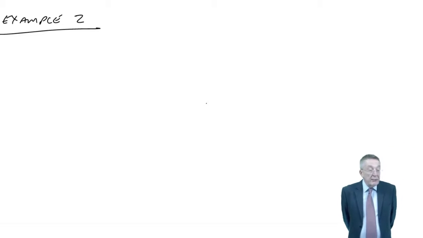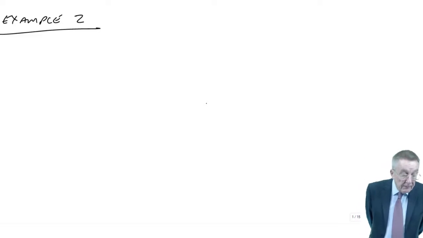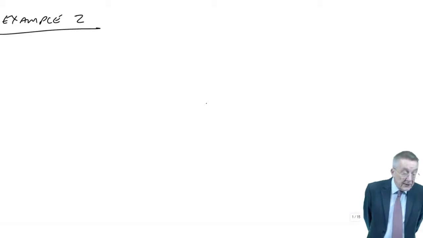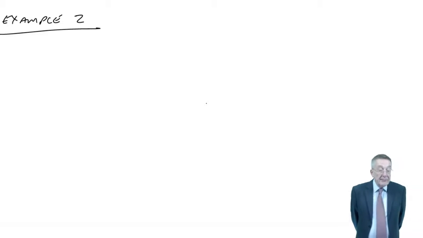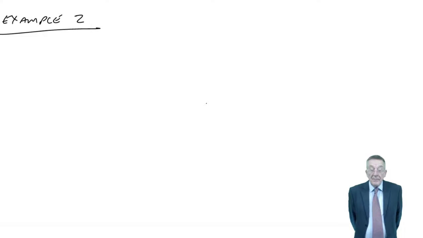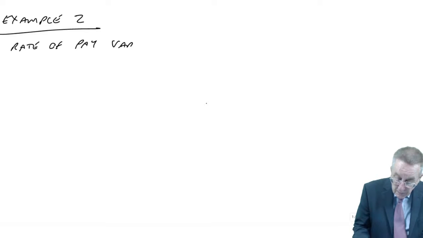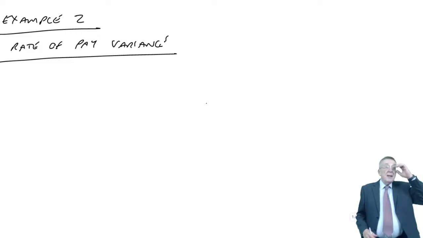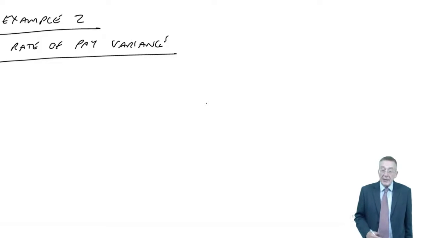Example 2, it is labour. So we're given the original budget. You've got there the standard cost. The original standards was we'd spend 8 hours at $4 an hour. The actual results, well, we actually worked 190,000 hours and we spent 769,500. Let's go straight into it. Let's calculate the rate of pay variance. Let's do it the F2 way. Let's get the total variance, but then I'll analyse it into planning and operational.